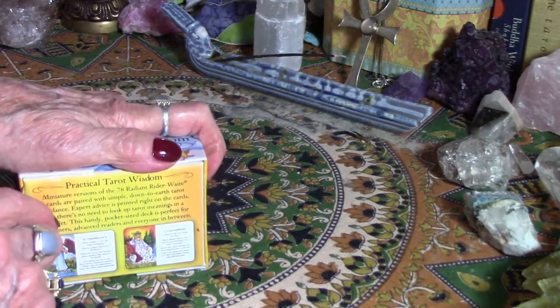For the Empress: 'Creativity is the key energy for today. This is mother nature who can be overwhelming in her need to reproduce.' It'll be interesting for me to do layouts and see what I intuitively get in relation to the explanations. The Emperor: 'Here is the reminder to check your boundaries. It's up to you to determine if those borders need to be opened or shut down. Make sure others are completing their work. It's not always fun to be the boss, but someone has to do it.'